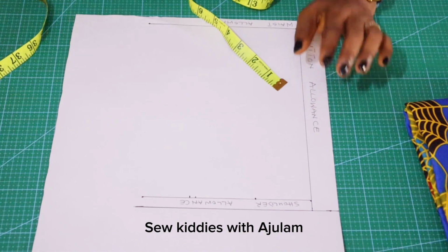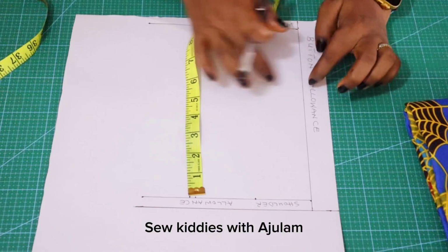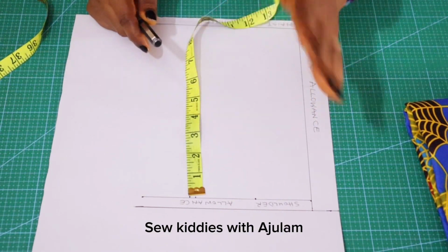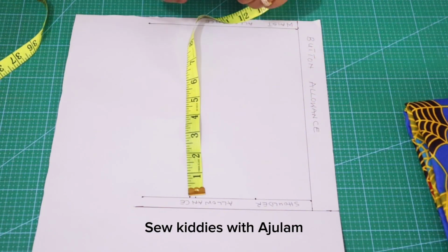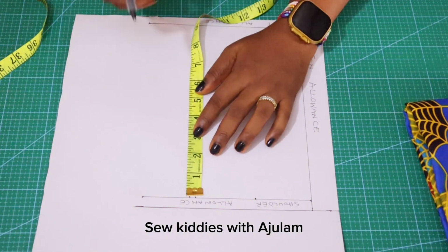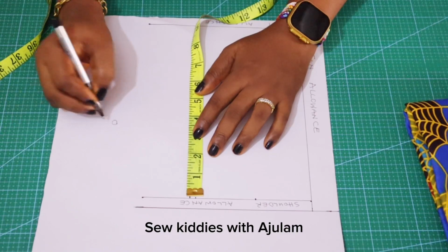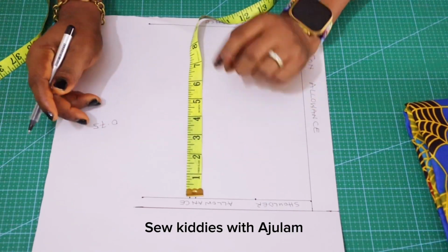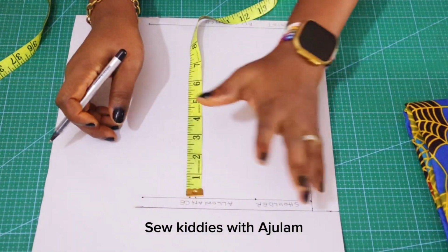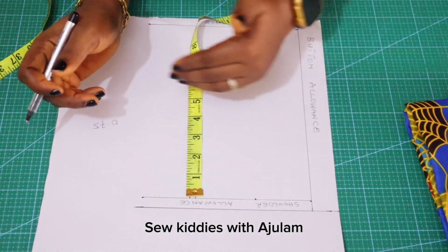To do that, I'm going to use my shoulder slope to determine what to mark out as the chest line measurement. Now for 4 years upward, you can use 0.75 as the shoulder slope, but 3 years down you can use ½ inch, is still okay. So if I am using 0.75 as the shoulder slope, and remember I said in my previous video that you can divide your shoulder measurement by 2 and use that as the chest line or the armhole line.